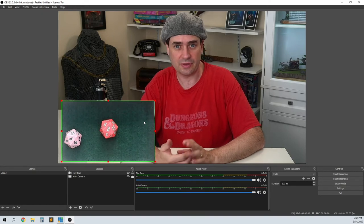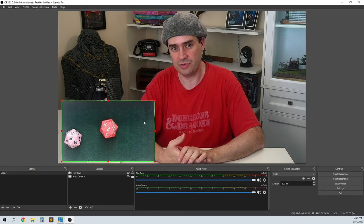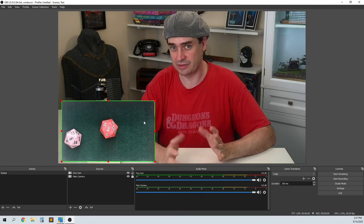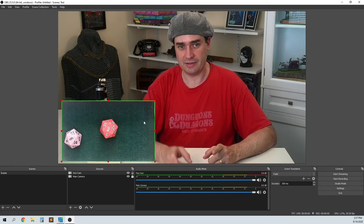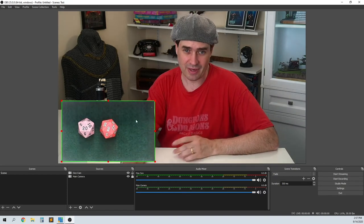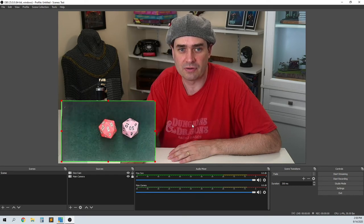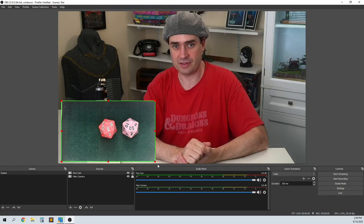When you hook this into your calling software like Zoom or Google Meet, it's going to flip the image horizontally like you're looking in a mirror — you don't see this in OBS. The downside is that if we mirror it, the numbers on the dice will be backwards. You can correct this by right-clicking on the window in OBS, selecting Transform, then Flip Horizontal. Now it's pre-flipped in OBS, so by the time it gets flipped again in your calling software, it'll look correct.